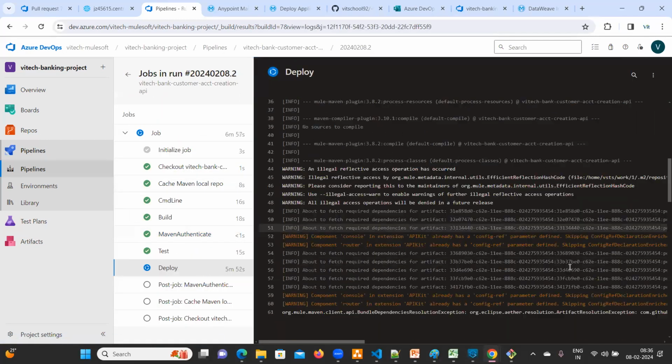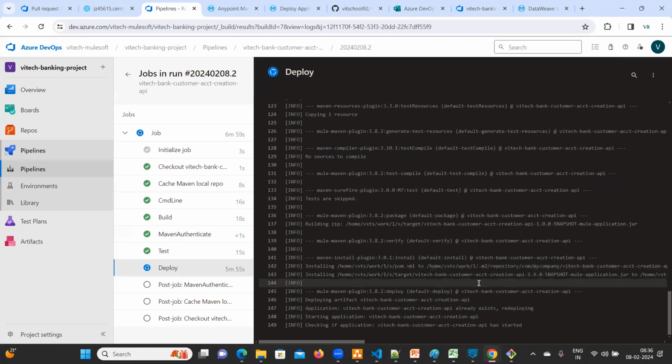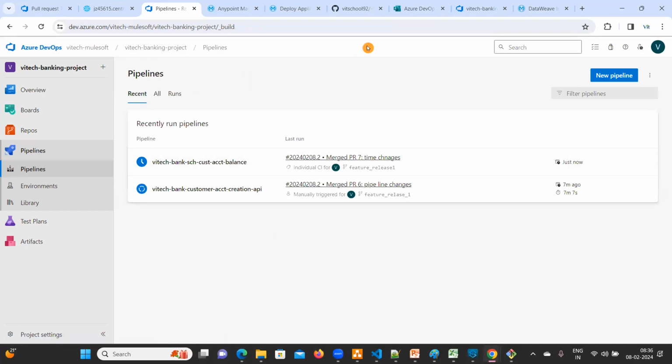In order to see whether it is working or not, you can go to pipelines and verify. This is a very, very important CI/CD process, even for interviews, even in real time.